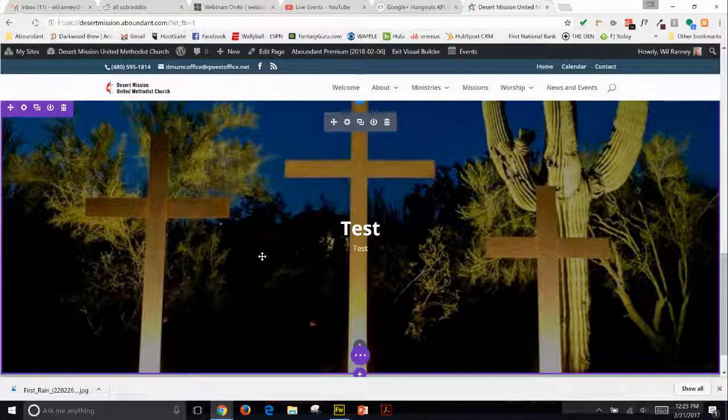But if the image changes 3 seconds later, they may not lock into the image that you're trying to portray to them. That's kind of the psychology behind it. So a lot of people have gone away from it, especially for this kind of a site. Obviously, if you have like a news site where you have a lot of stories and stuff, that's different.